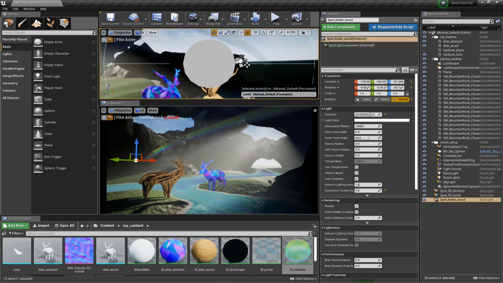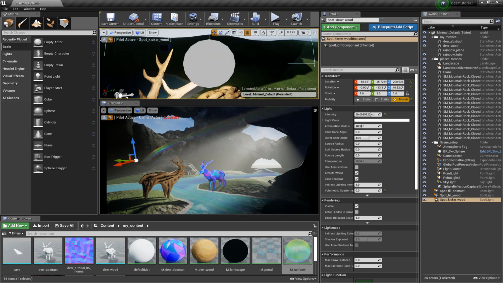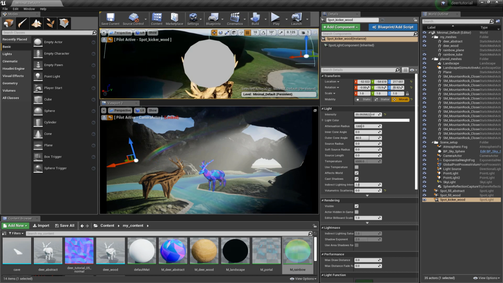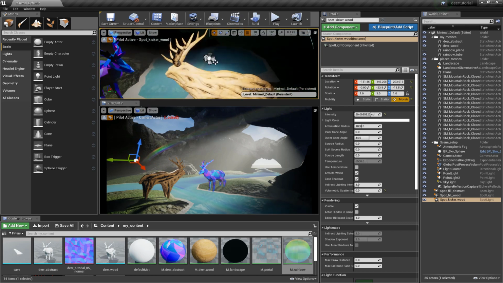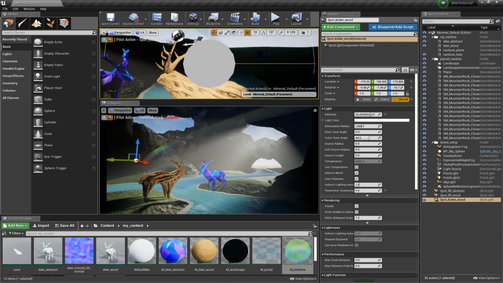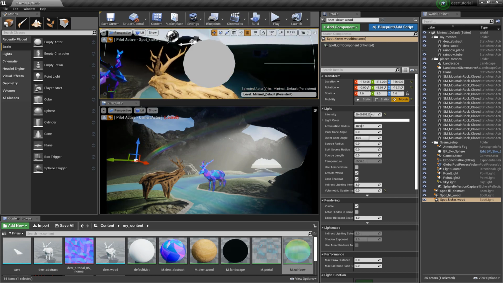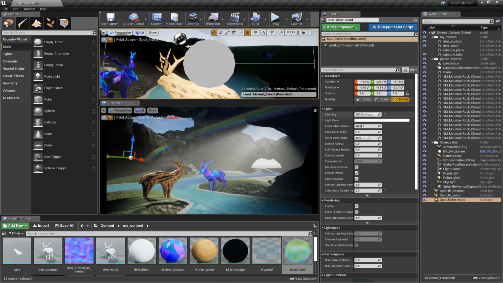So the intensity is very high, and I'm positioning that light behind the deer. What I'm trying to achieve here is to create a very thin but bright rim light on the upper back of the deer to make it stand out from the background. It's like a fake Fresnel as well, but only for the upper part of the deer, because I'm imagining the cave openings letting in some light from the top.